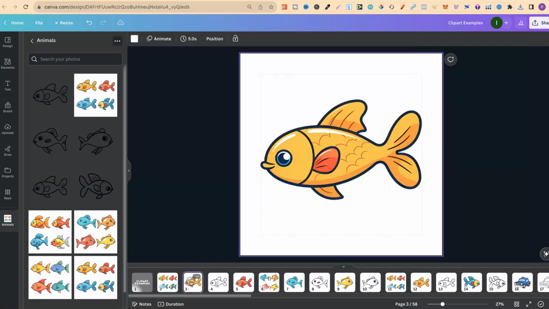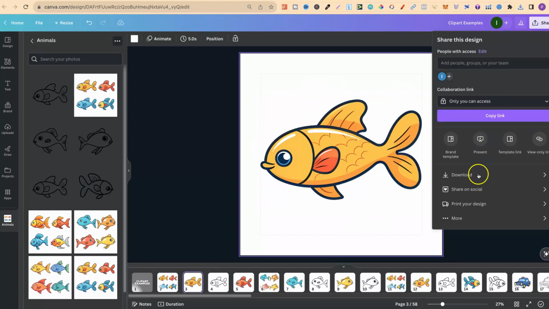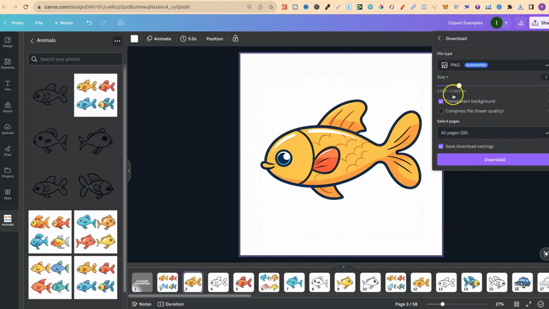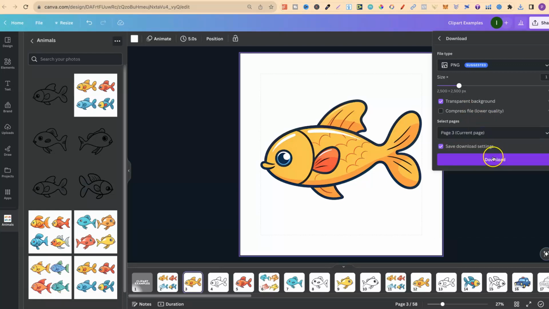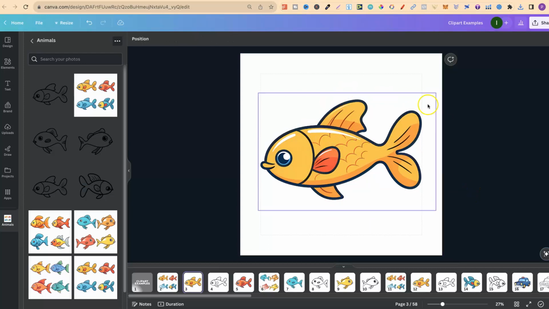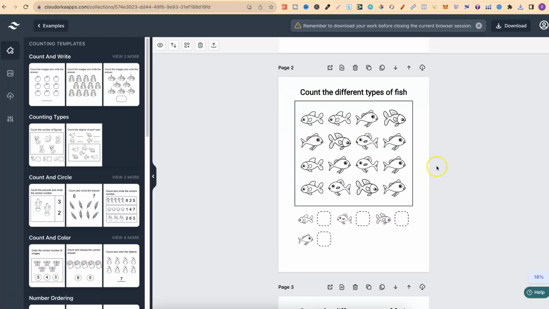Now if I wanted to use the coloured ones, because we removed the background as well, if I clicked on here, go to PNG, make sure that's there. The transparent background, again, that is another Canva Pro feature. And then if I chose number 3, it's then going to download the coloured version, this one just here, with no background. And then I can bring them over to here in the Counting Worksheets generator.